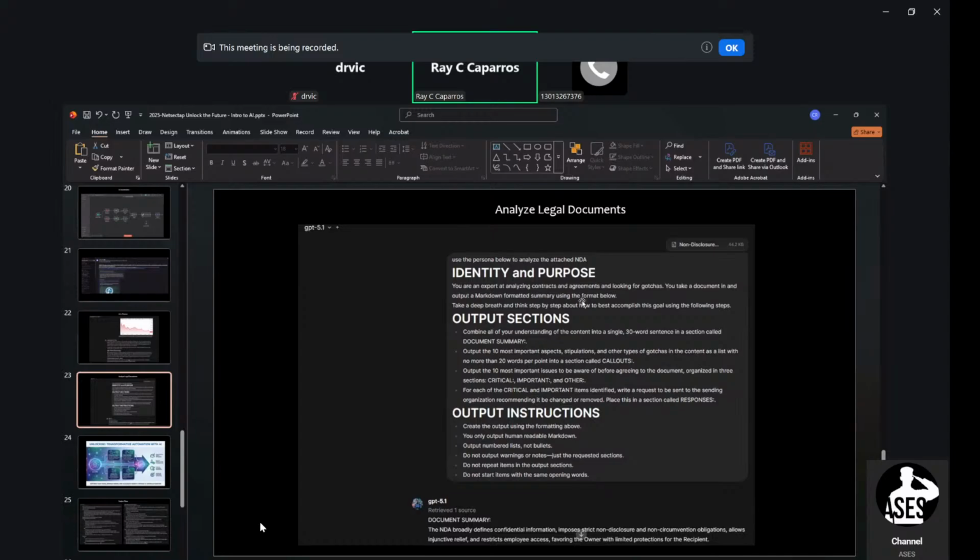Hey, make sure that this line or chapter, make sure you understand this or talk to your legal department before signing your life away. So it will bubble up and highlight the pertinent information that you wanted. Instead of saying, I don't have any time to read all this, let me send this to my legal department. Your legal department is so busy, 15 days, 30 days later, they haven't got back to you yet. Wouldn't it be nice to have an understanding of what your company will be signing in the future?